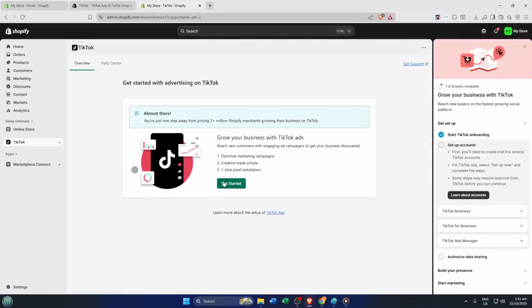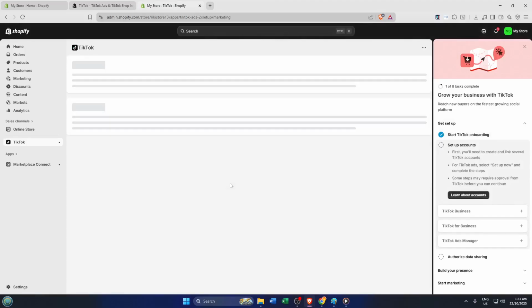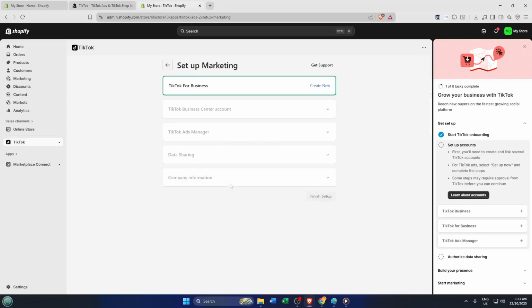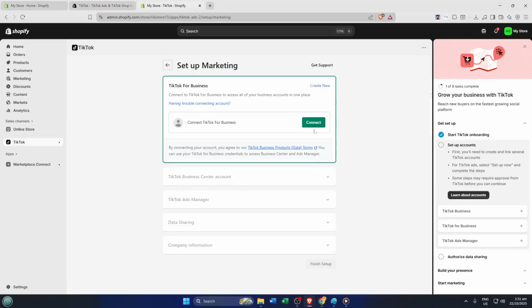Just follow the prompts. They're typically very straightforward. Just a few screens asking you to sign in, authorize access, and confirm the connection. If the instructions mention copying and pasting a Pixel ID, don't worry. The app does this automatically for you. Shopify and TikTok have made it so the integration is plug and play. As long as you're following the screens, you're golden. It's kind of like setting up a smart device at home. Once the accounts are talking to each other, there's not much else you need to do.